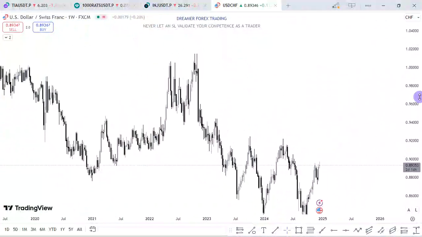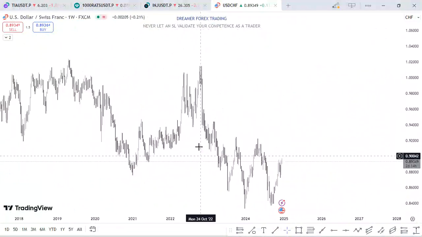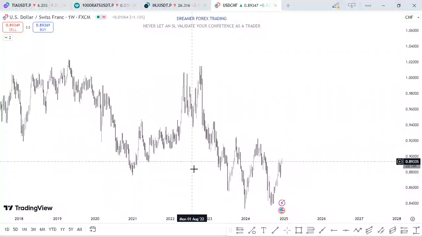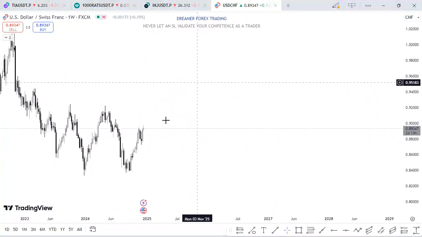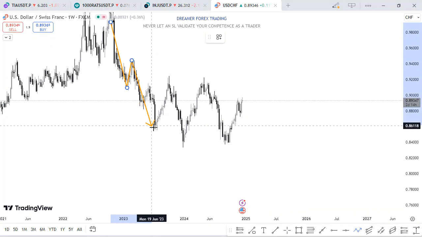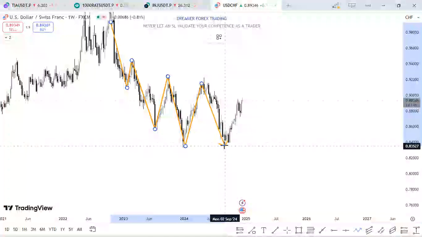overall market direction. So from the weekly time frame, this is a clear downtrend, and we know this because of the presentation of a series of lower highs and lower lows consecutively. Here we could see that this was the last swing high, and then this is the lower high, sorry, the lower low. This is the lower high, lower low, lower high, lower low, lower high, lower low.